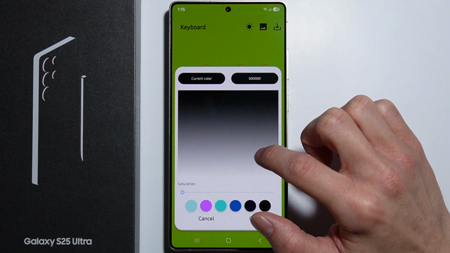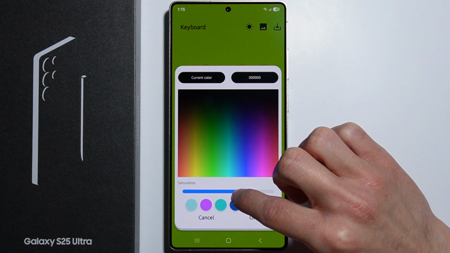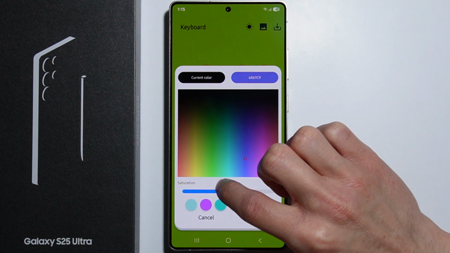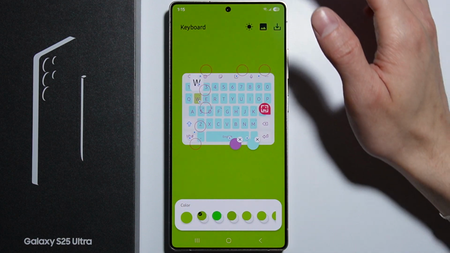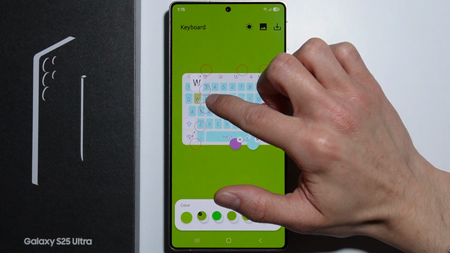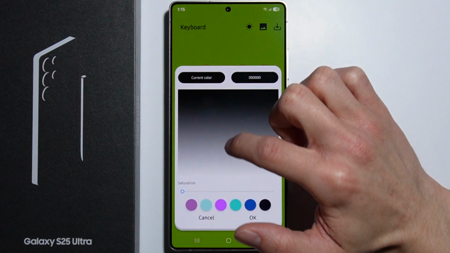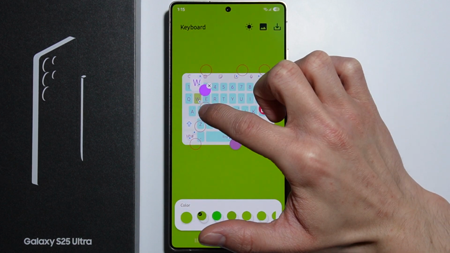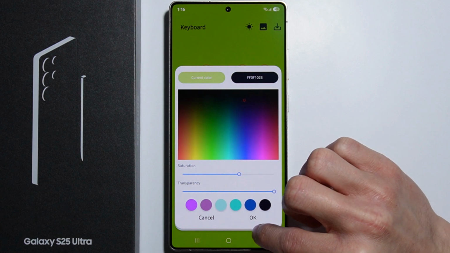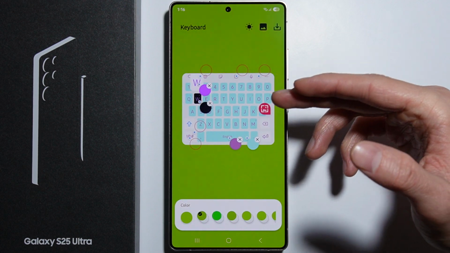We can also change the font color. We can change the saturation, as you can see, and a lot of different stuff. Let's set this font right here, and you can also change the color of these buttons when they are pressed, so that's also kinda nice, as you can see. So there are a lot of different things that you can do with these buttons.